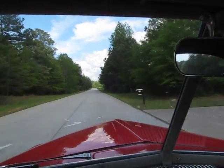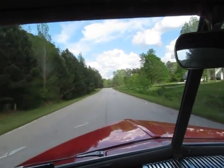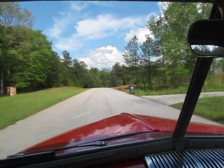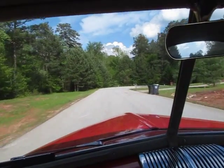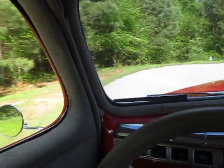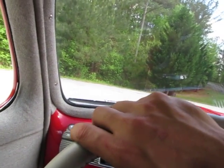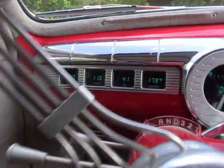Really, this is an opportunity for somebody to get into this car significantly cheaper than the guy who built it. He spent over $35,000 building this car about 15 years ago, and didn't put a whole lot of miles on it. Very low miles. It's got a Chevy 350 V8 crate engine in it. It's got a 700R transmission that I just had rebuilt. The transmission's got a 1-year, 12,000 mile warranty, and it's probably got about 150 miles on the tranny right now, because I've been driving the car some, but just hanging around town mostly.